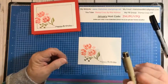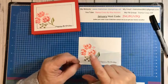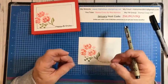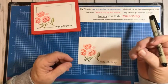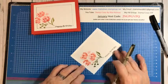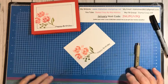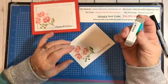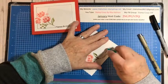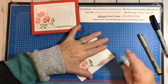You need to use a permanent marker — the Stamp and Write markers are not permanent, and when you go around the edge they will stay wet on the acetate, so if you move it a little bit you can get black on your card, which you really don't want. I use a permanent marker. This is an acetate window sheet that I just cut a piece of. I'm going to line my dots back up. I have a little bit of black ink right there — have you heard of these sand erasers by Tombow? I'm going to take that sand eraser right where that little bit of black ink is.